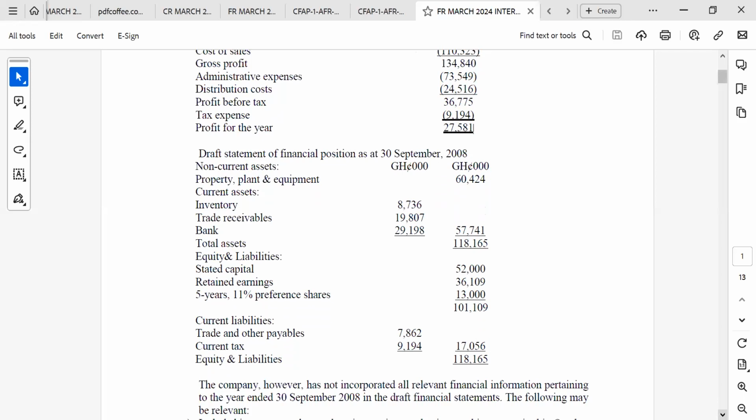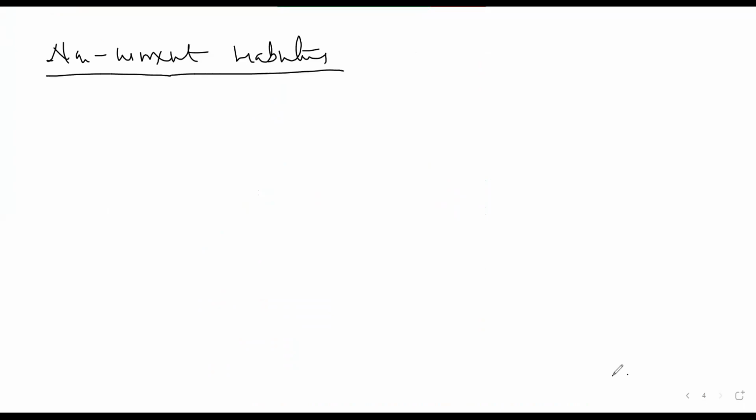We don't have any non-current liabilities, isn't it? Yes, sir. Okay. So you can just write non-current liabilities over there. There might be an issue on deferred tax or something. So we write non-current liabilities there. Don't write any item under it. Okay, you leave space like two. Then you now count to current liabilities.